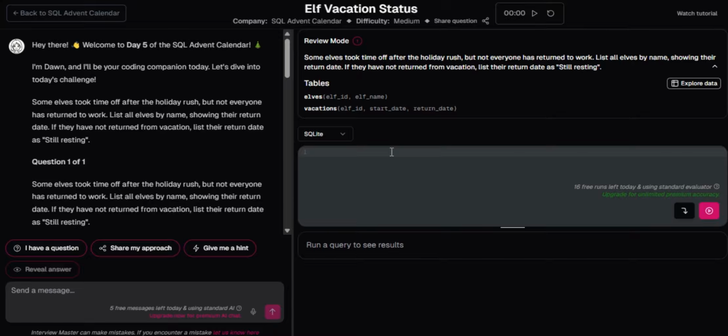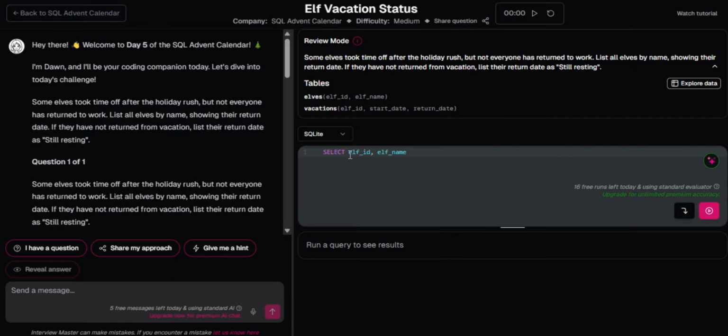So first things first, I think we will need to have a case statement here, or a switch statement. So first of all, let's select the columns I want to view. Then definitely we will need to do a join, a left join, working with the elf ID and elf name.